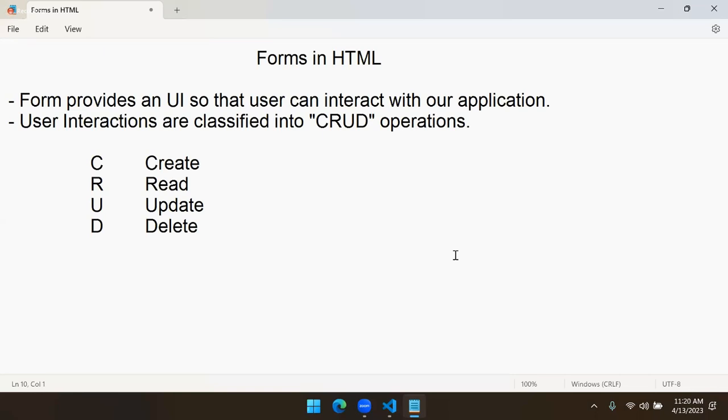Create means you are adding something, creating something new. After adding to the cart, I want to change the quantity, or I want to change my delivery address. Then it is called update.